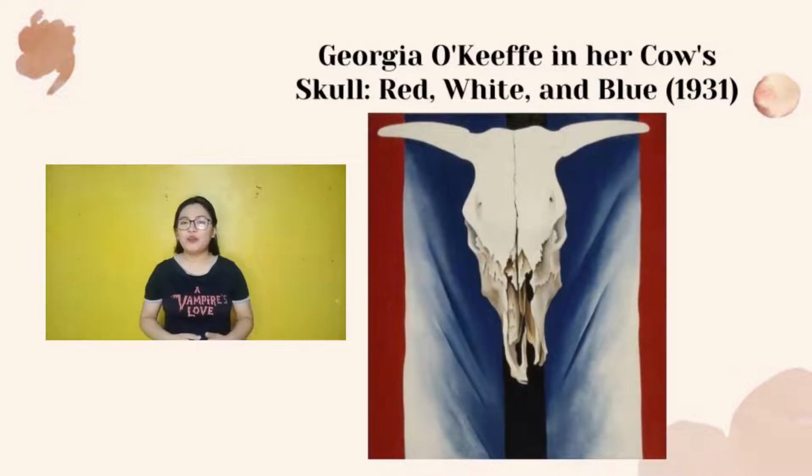Another example of an organic art is by artist Georgia O'Keeffe in her Cow Skull, Red, White, and Blue, 1931. O'Keeffe began taking regular retreats to Lake George, New York, and then to New Mexico. Her artistic interest shifted from the buildings of New York to the nature of New Mexico. In this work, O'Keeffe isolates a single skull, highlighting its jagged edges, burned surfaces, and bleached color. To O'Keeffe, such bones represented the desert's enduring beauty and the strength of the American spirit, which is alluded to in the striped background.